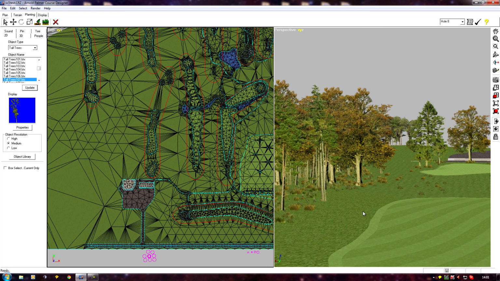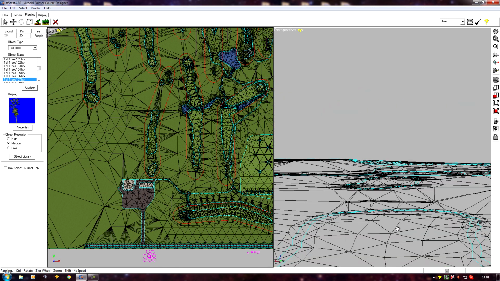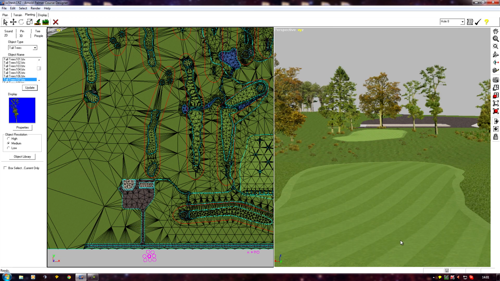So you'll tend to find the clones more when you play testing, and usually when you're watching rather than playing. As I've said in previous videos, I send computer players around to do a lot of my testing. That way I can just watch and spot things. When you're playing, you won't spot the clones so much. When you're watching, you'll spot them far more easily. So I tend to send computer players around and just look around, and if anything stands out as being a clone, an obvious clone, I just note it down on a piece of paper where it is, and then come into APCD and swap it out.